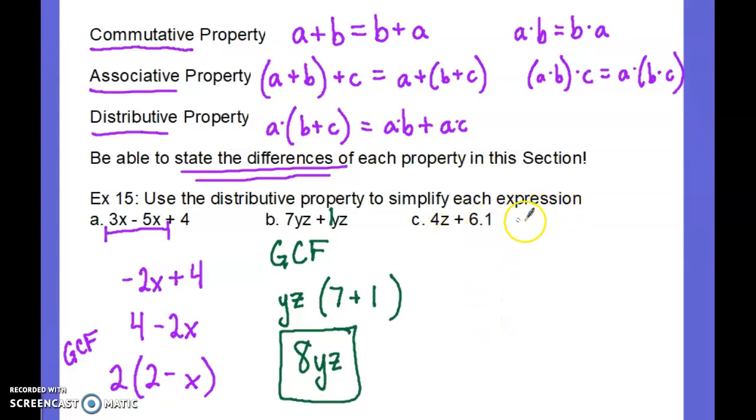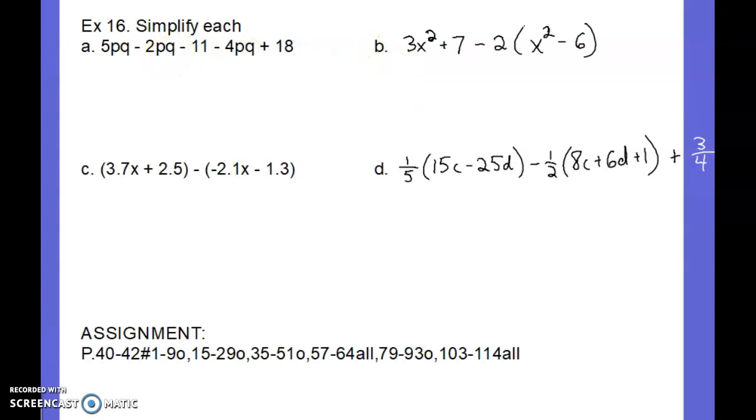Now this one I would not worry about. Maybe I typed this out incorrectly, but there's no greatest common factor. There's nothing to do with that. So I'm actually just going to cross out that example. That's a bad one to look at, especially when we're looking at these rules.